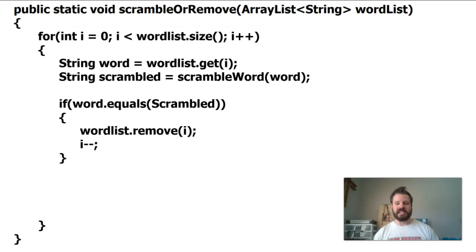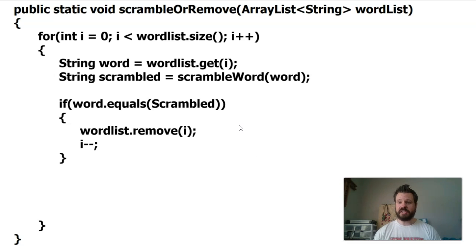The reason for that is, let's say i is equal to 3. Let's say we remove that element in this step, the index 3. What was previously at index 4 is now at index 3. And when my loop counts up, we're going to move up to index 4. So the one that was at 4 that's now at 3 would not be checked. So anytime you're removing stuff from an array list with a for loop, you've got to add that part into it.